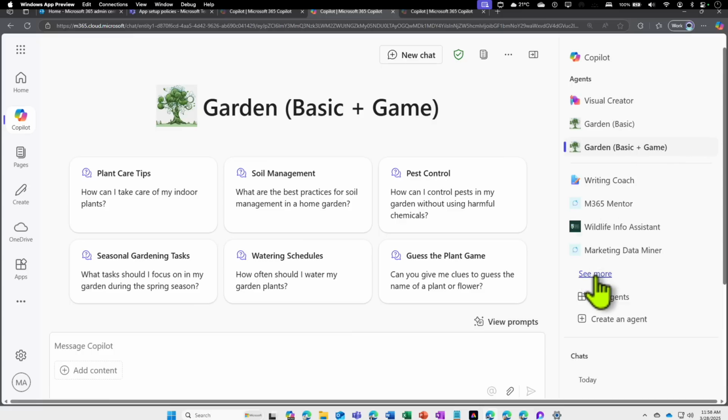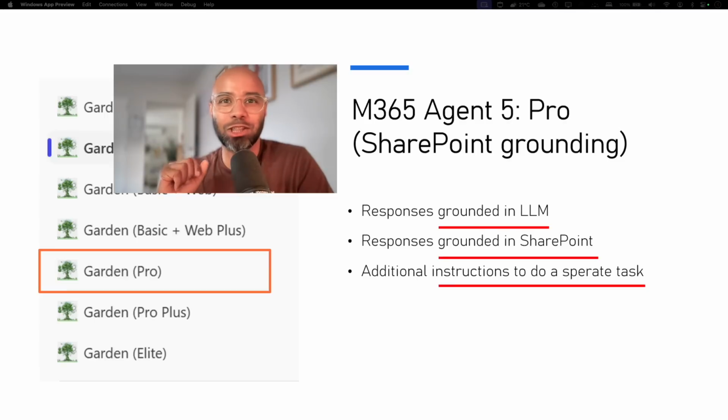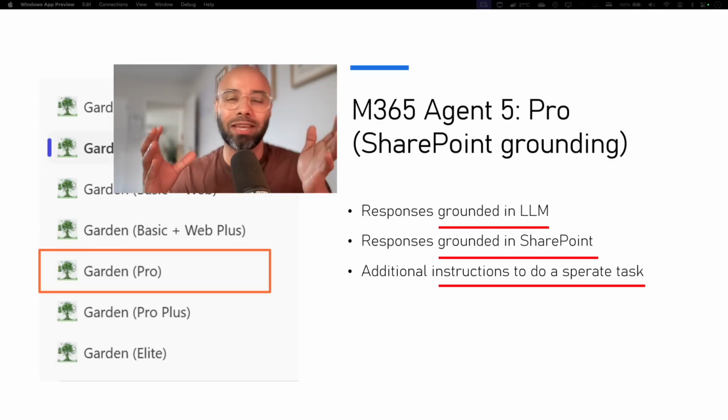Let's look at the third option. The fifth agent is going to have a couple of additional capabilities. One, it can get you responses from the large language model. Then you're going to attach a knowledge resource within your SharePoint, not one document, but multiple documents. So it has to reason over the documents to give you the specific answer. And it is going to have that additional instruction. In this example, we are going to play a game, so we're going to add that gaming module into the agent. So we're adding a bit more complexity in the agent creation.